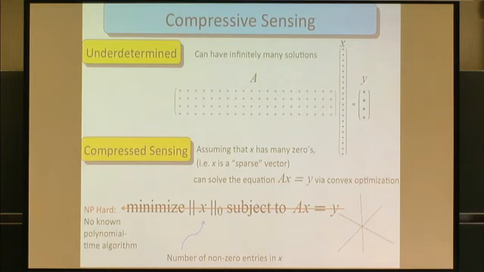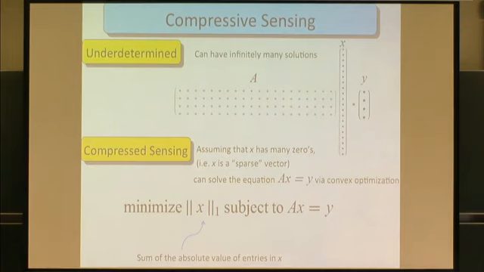But here's the big insight of compressive sensing: you can replace this norm, which is causing the NP hard difficulty, with another norm. Let's simply replace it with the L1 norm, the sum of the absolute values of the entries of this vector. Then, under certain situations, you can prove that the solution to the NP hard problem can be obtained via this convex optimization routine. This is called basis pursuit. And basically we're just changing the geometry of the problem, so we're looking for hyperplanes intersecting this unit ball right here.